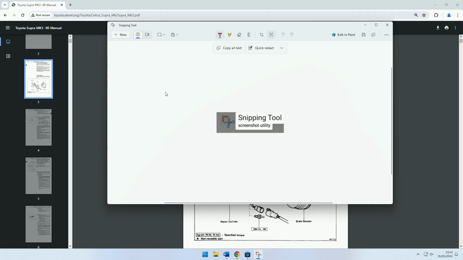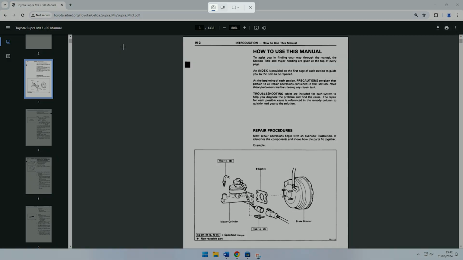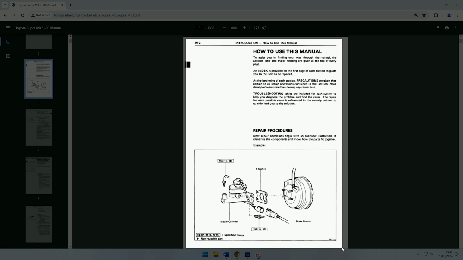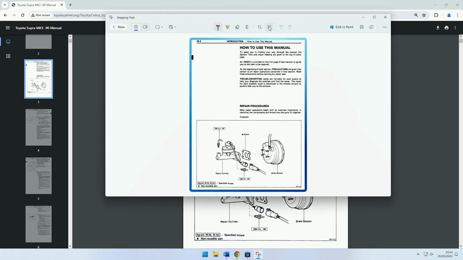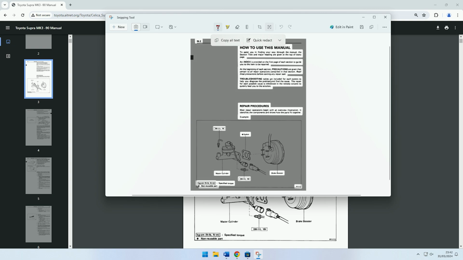Now just to show you that you can also do it with taking a screenshot, if we do a new screenshot, and I take a picture of this manual here, if I then click the text action again, it again will select out all of the text, and you can go through and select what you want. If you want, you can click copy all text, and it will copy all of the text in the image. Or alternatively, you can click and drag over what you want.